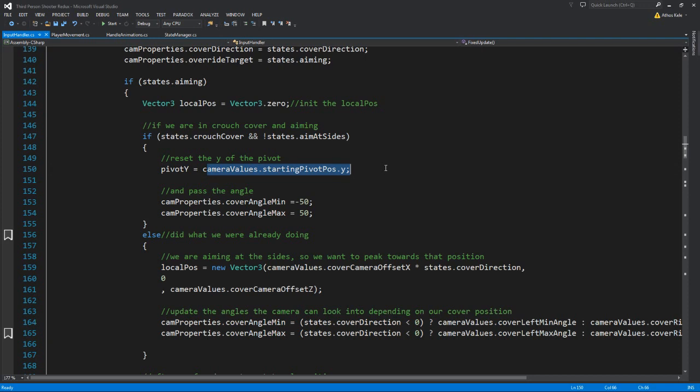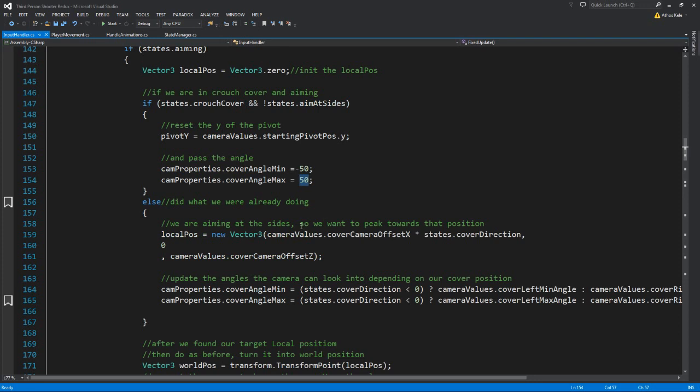We simply get the starting pivot position, the one we saved, and we pass new angles for where we want to aim on our cover or on our camera, basically the angles we want to look to.